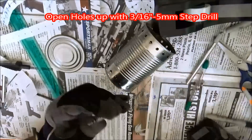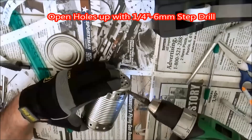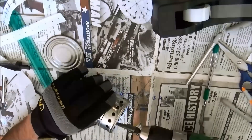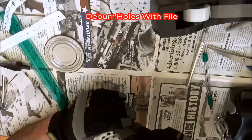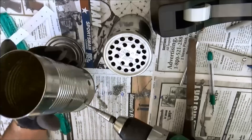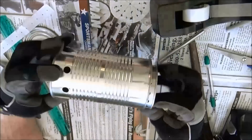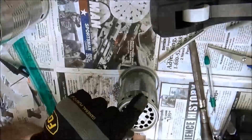Next, I will mark the three-sixteenths diameter and the quarter-inch diameter on my step drill, and then drill the holes for the secondary and primary air ports. Once I'm done with that, I will deburr all of the holes using a file or scraper. Once done deburring, I will rerun the drills back through the holes carefully to remove any burrs pushed in with my files, but not so deep that I actually drill the holes oversized. As you can see, these holes are done and they look very good — they fit together nicely.